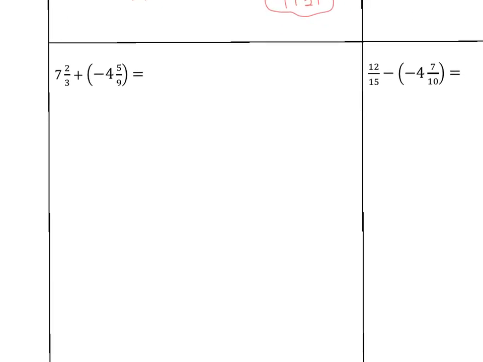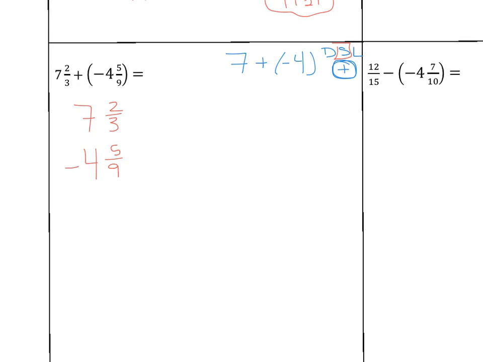All right, we're at 7 2/3 plus negative 4 5/9. So if I just kind of imagine 7 plus negative 4, these are different signs, so I'm going to actually subtract and keep the larger sign. The larger sign in this case is positive, so my answer is going to be positive, but I am going to be using subtraction. So when I'm using subtraction, I'm going to start with the larger number. In this case, it comes first anyway. 7 2/3 minus 4 5/9.